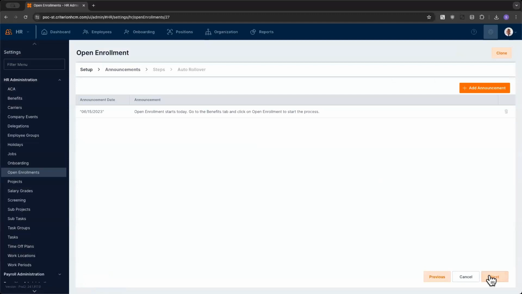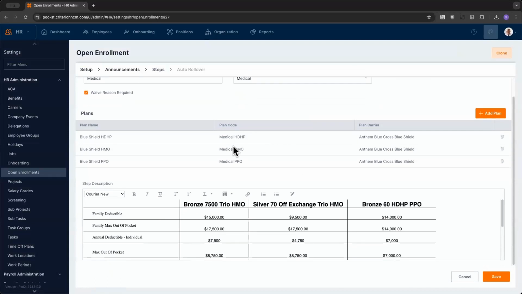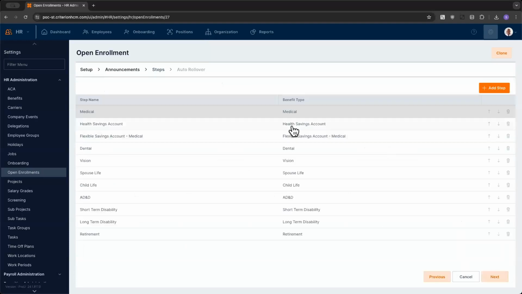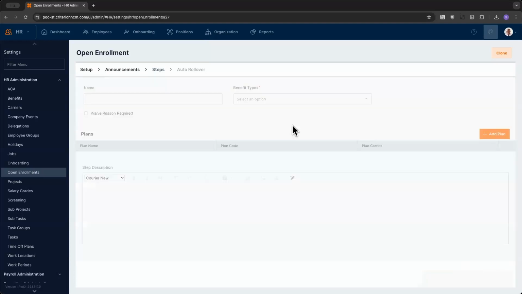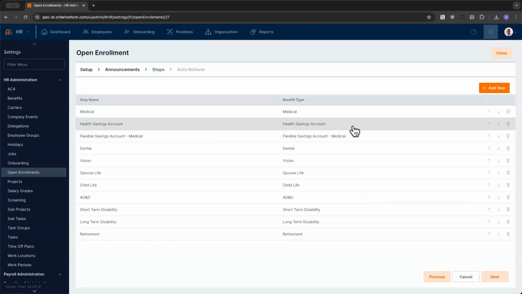But what's going to happen is, when I'm going through it as an employee, I'm going to see the plans that I'm eligible for. So it's possible you have medical plans you want to list here that employees are not eligible for, maybe union versus non-union or something like that. You want everybody to go through the same enrollment, but they only see the plans they're eligible for. If there is a grouping like I have here for HSA where it's one plan, and they're not eligible, it skips this step and they don't even see that. So that's how that works if you ever want to set up a plan like that.